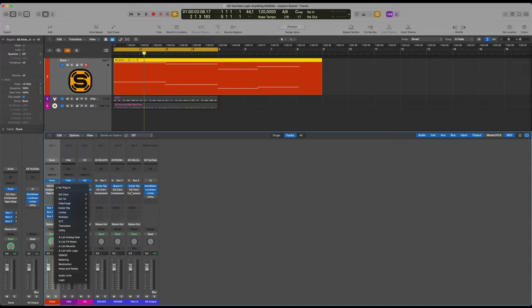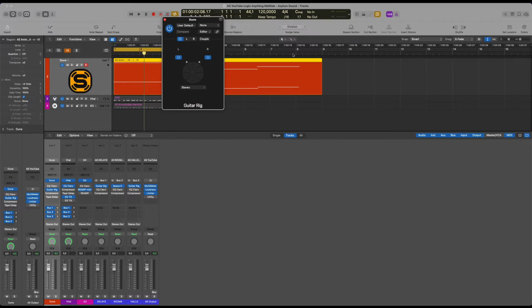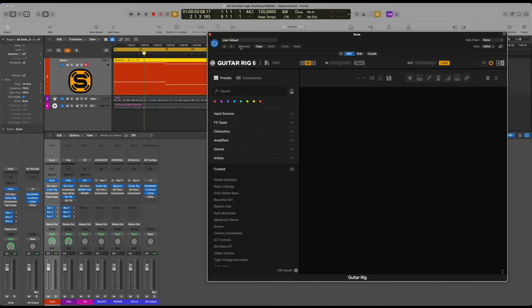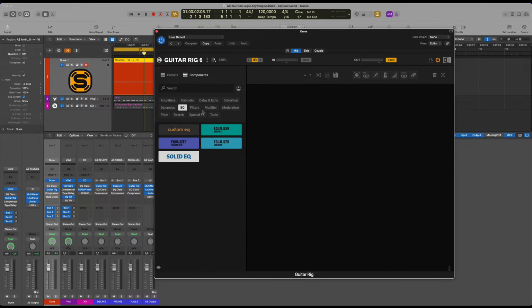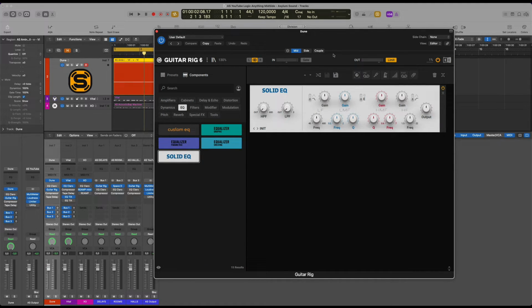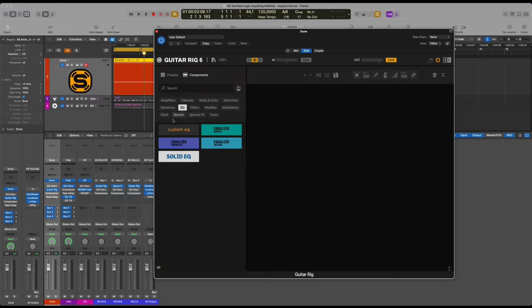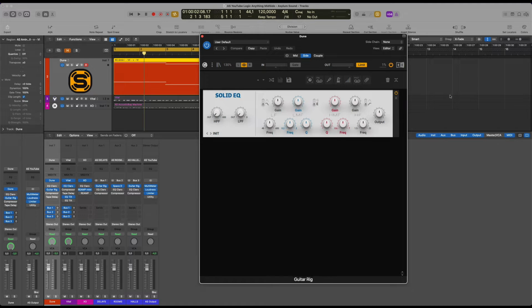Let's say, yeah, should we do something from Guitar Rig, for instance? All right, Guitar Rig and dual mono, or in this case, mid-side. That's going to be interesting. Let's check out the mid. Let's go for an EQ, solid EQ, and load the same on the side here. There you go. So now we have an EQ loaded that doesn't support mid-side processing natively.